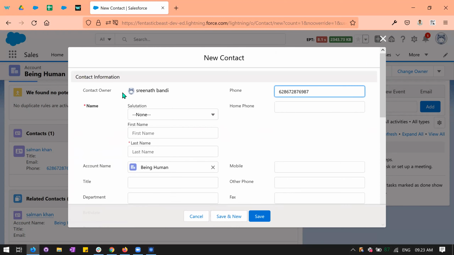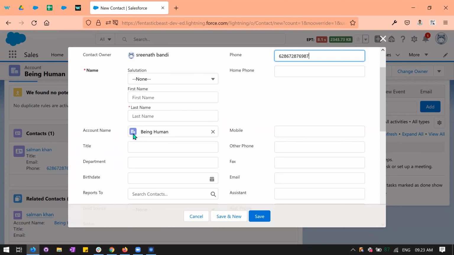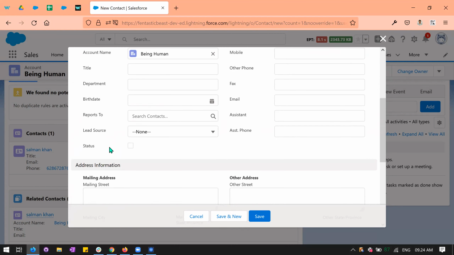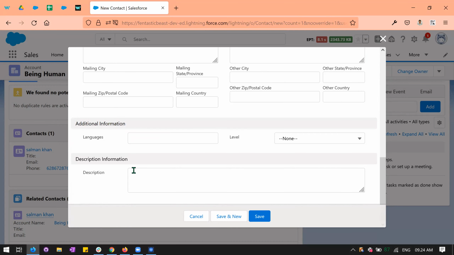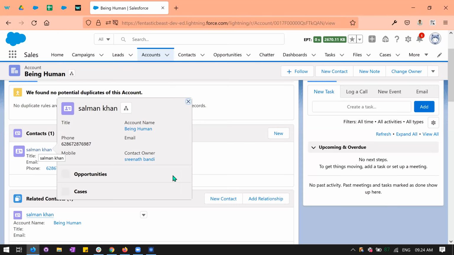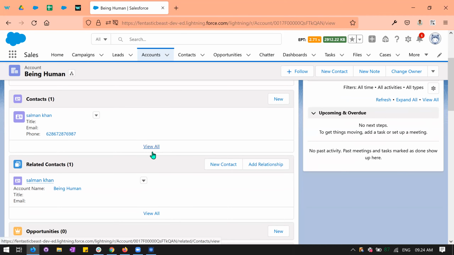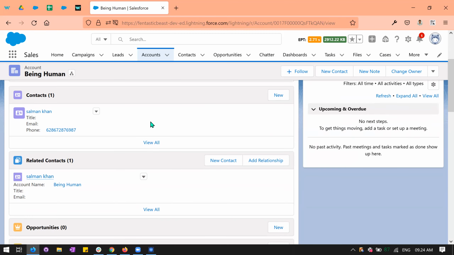In order to create a new contact for that customer, we mention his phone number, which will be automatically pulled up because we are creating a contact out of this account. And all his relevant details, like his mailing address, shipping address, and the description of the contact. We create all these things so that the contact details are up to date. So whenever we want to sell new products to the same customer, we again contact these details of the customer. Then we sell our products.